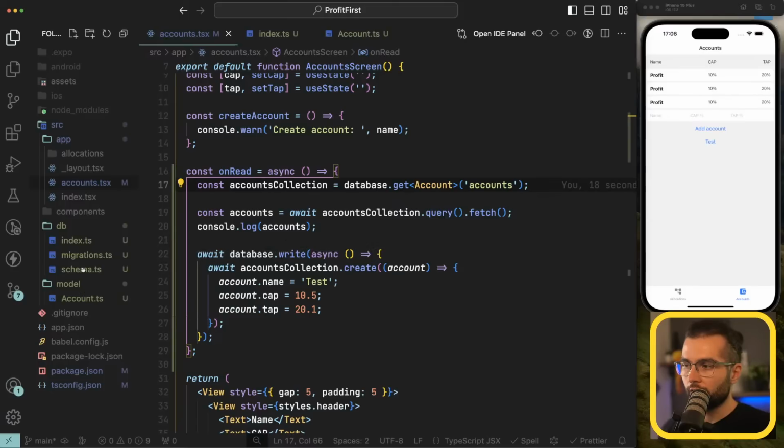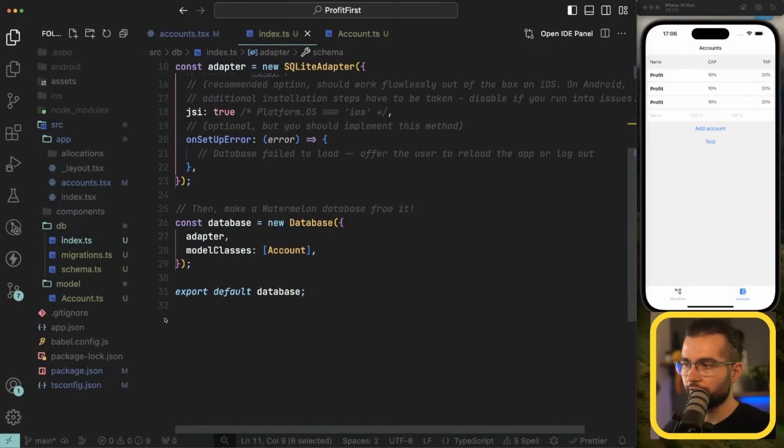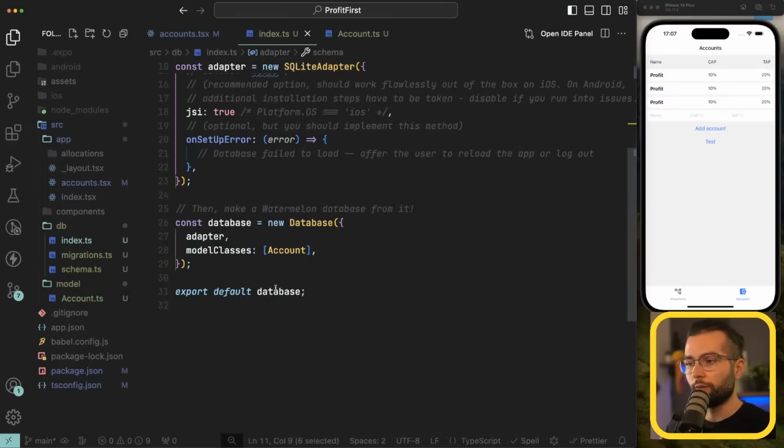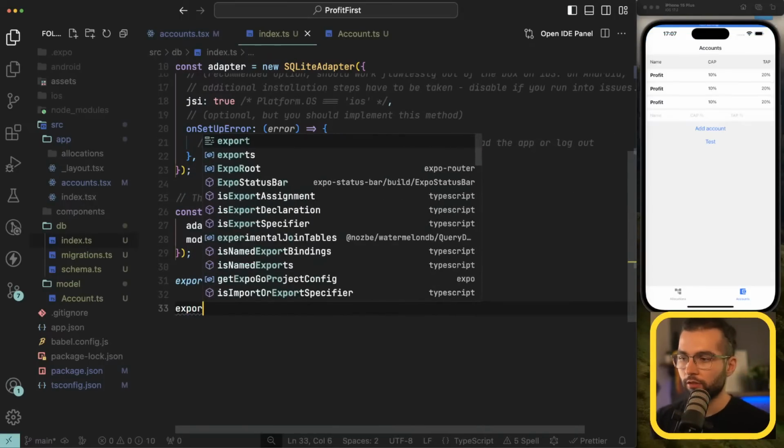Database, in the index, collections, models. Would I do it in the model and export here the account collection? Or maybe here from DB. Yeah, let's export here.